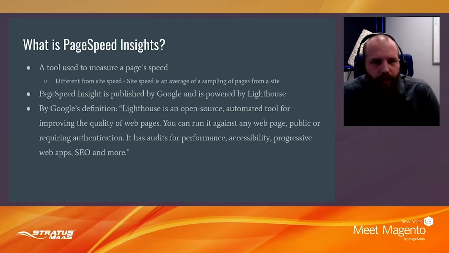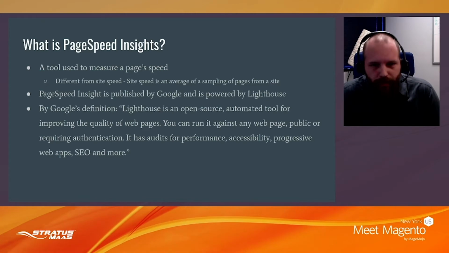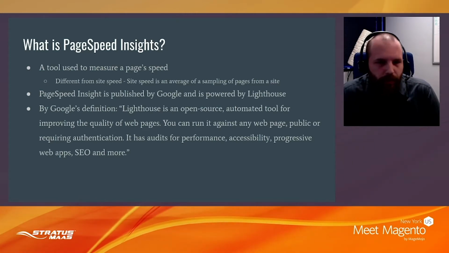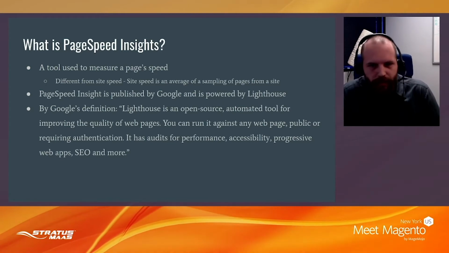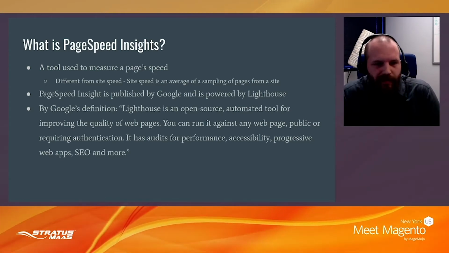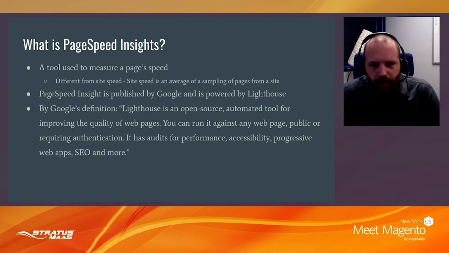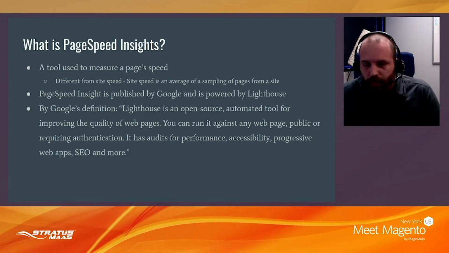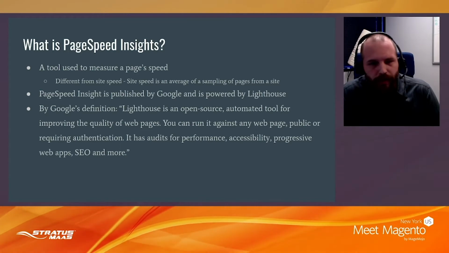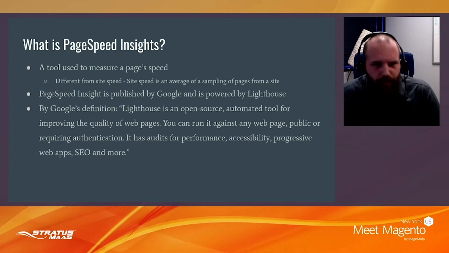So what is PageSpeed Insights? It's a tool to measure your page speed. It's a little bit different than site speed. Site speed is an average of a sampling of pages across the site, whereas page speed is just that single page. PageSpeed Insights is published by Google live online, and behind the scenes it uses a tool called Lighthouse, which can be run from Chrome.